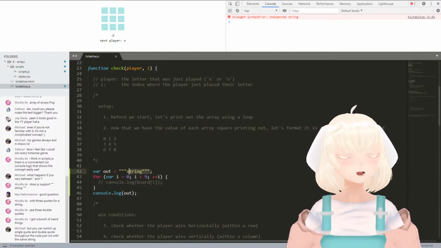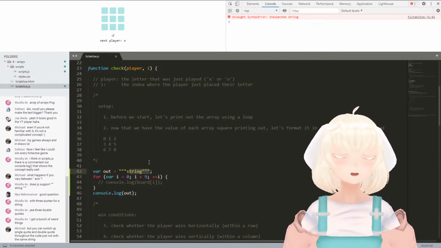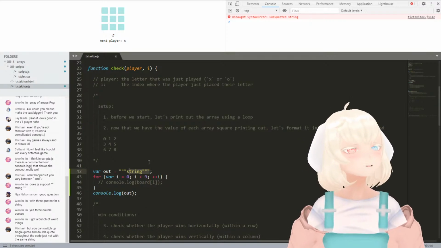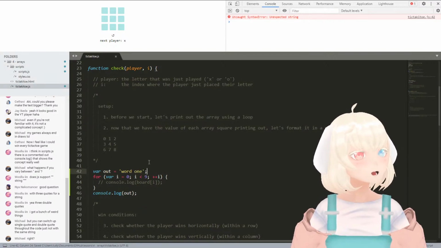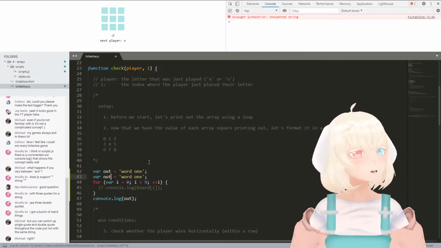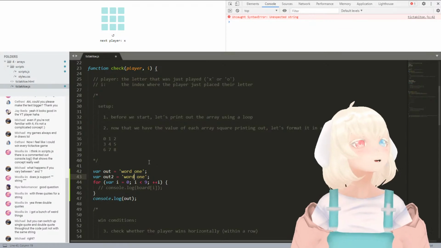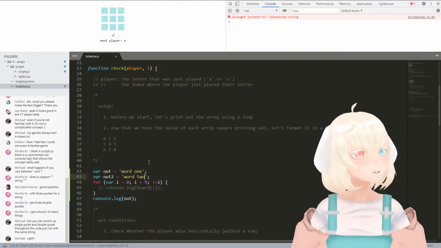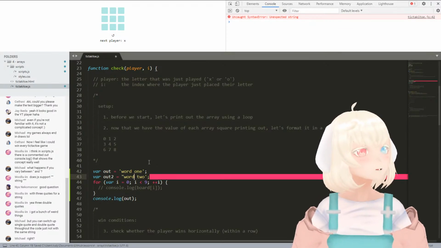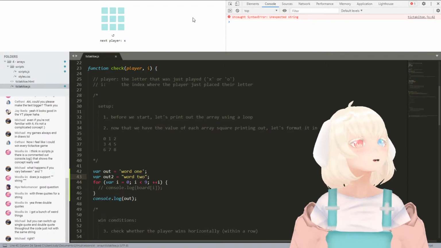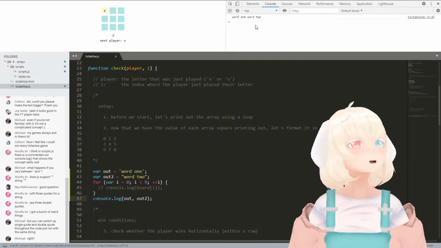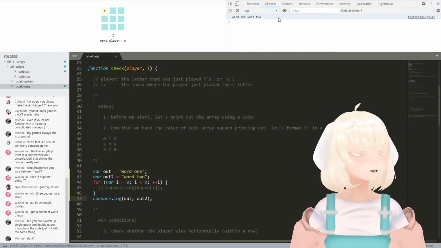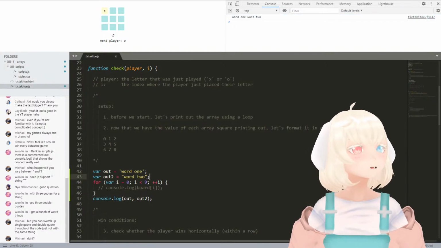But you can switch up single quote and double quote throughout the code, just not the same string. Yeah, exactly. So if I do like word 1, right? And then I made another variable here. Let's call it out2. It's not the best naming convention, but we can say word 2, but use double quotes, right? So you can do that. You can print out and out2, and then that'll actually print out both of them and it's fine, right? Yep, you could totally do that.